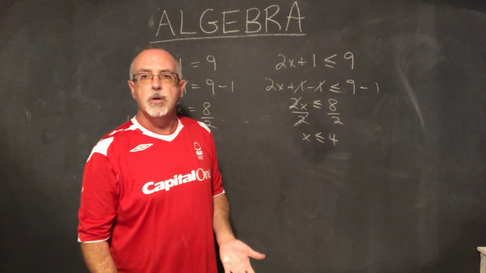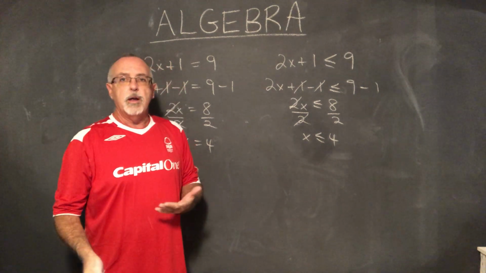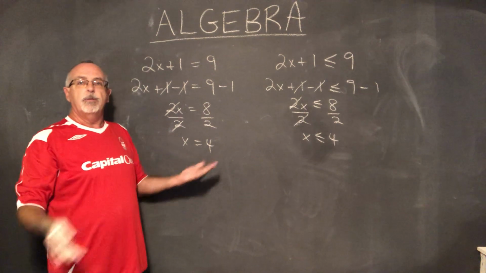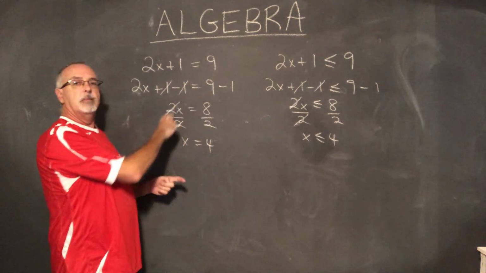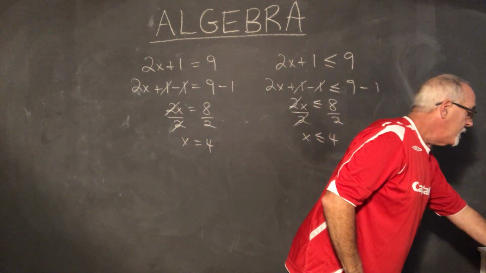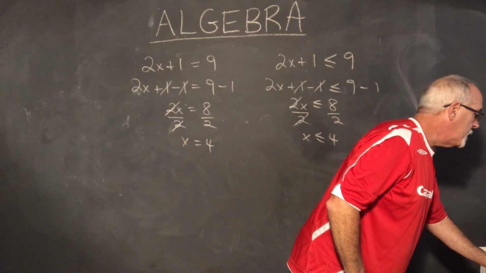We have greater than or equal to. We have less than. We have greater than. It's like there are 5 different symbols that we can put in there, and we've created 5 different problems. But we're using the same techniques for all of these problems. That's cool. So I wanted to compare that.